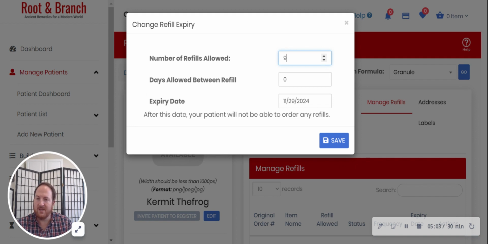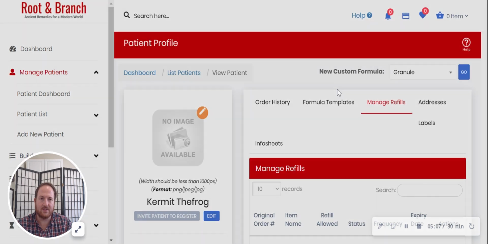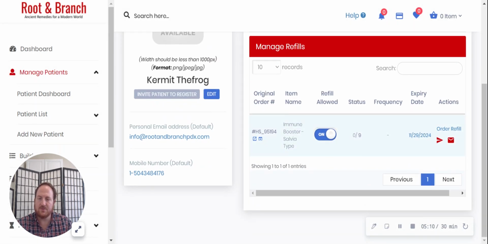These will show up in the patient's account all on the same line, so that when Kermit logs into his account and he's like, oh, I need some more of that immune booster, when he looks at his refills, there's just going to be one line for immune booster and it's going to show 9 refills and how many he's used. If you submit another immune booster order, there's going to be the original order and then a second one. And if you do it again, there'll be a third one. And if they only use 2 of 3 refills before you submit the next one, they'll have 1 refill left on that order and 3 more on the new one. And it can get pretty confusing pretty quickly.